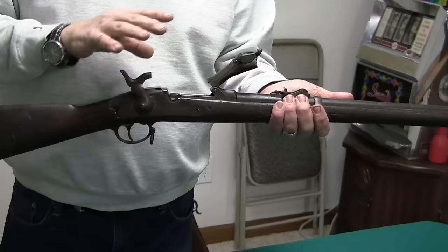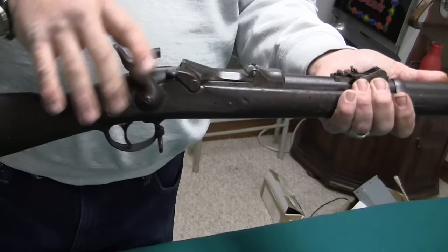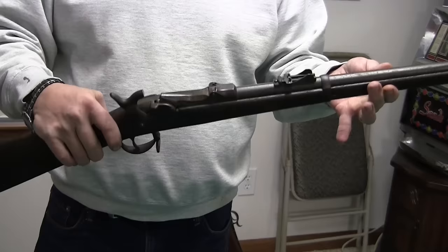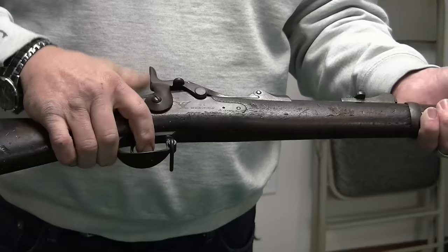This is a later design. The early ones were actually muskets with a mechanism attached in .58 caliber. Later, they went and sleeved the musket bores to a .50 caliber, and they made these trapdoors in a .50-70. This one here is a .45-70 — this is a Model 1873. The Navy did have, and probably used, some of these trapdoors. You see pictures with sailors with trapdoors.